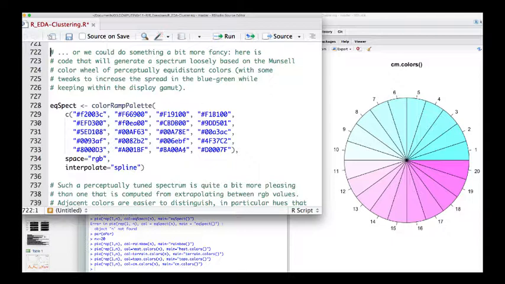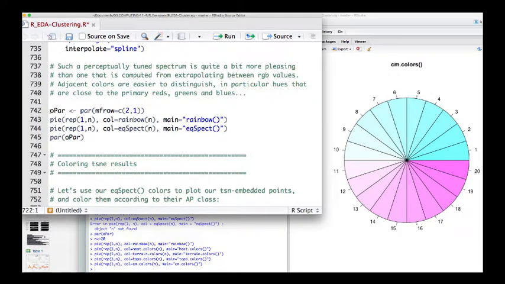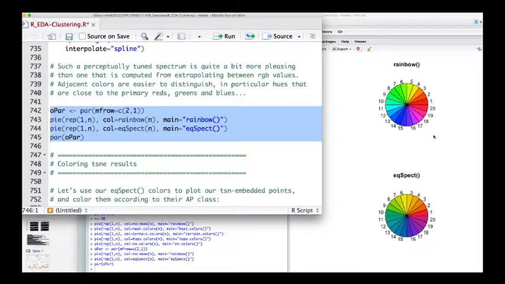Here the colors are not separated by some notion of red, green, and blue values, but they're separated by perception. So these colors are meant to be perceptually equidistant, at least if you don't have any red-green blindness. You will find that it's easier to distinguish colors that come from one of these Munsell color wheels. For example, if we look into this range of 14 and 15 from the rainbow spectrum, and compare that with the range of 14 and 15 here, I would say, at least to my eyes, these are virtually indistinguishable, and these blues are slightly more distinguishable.